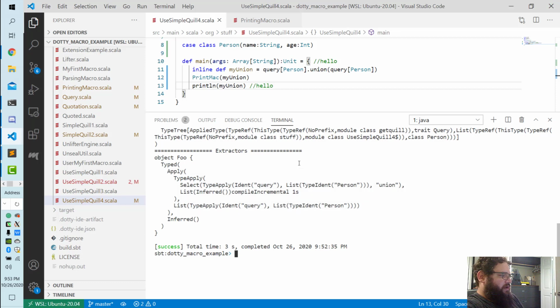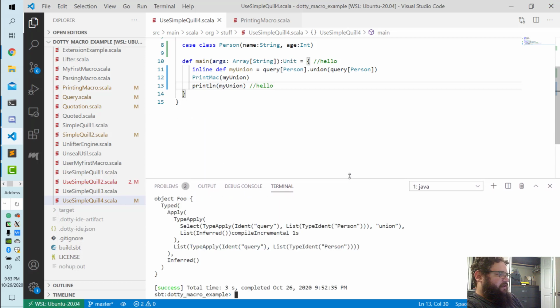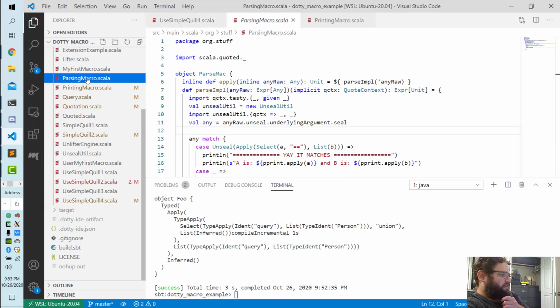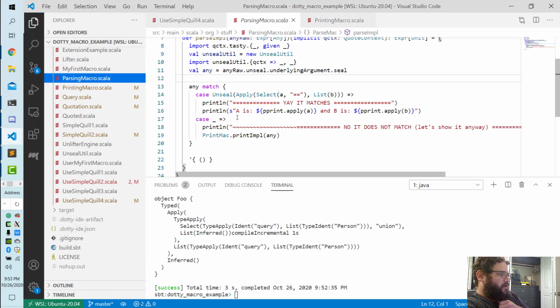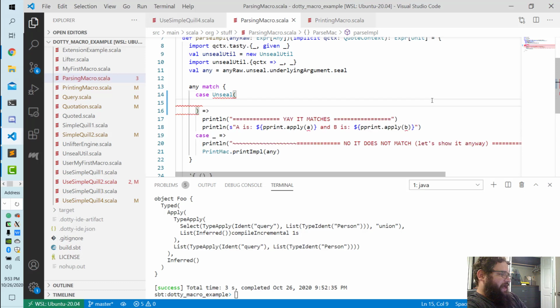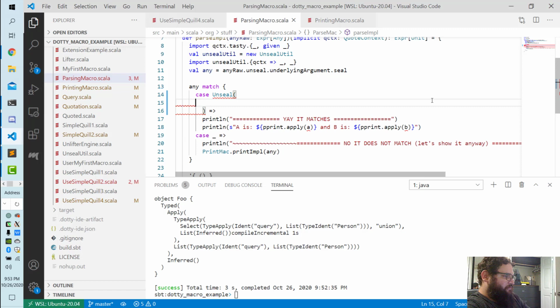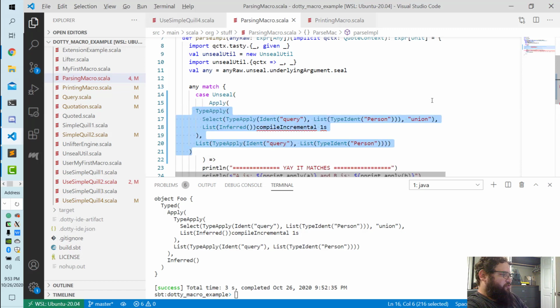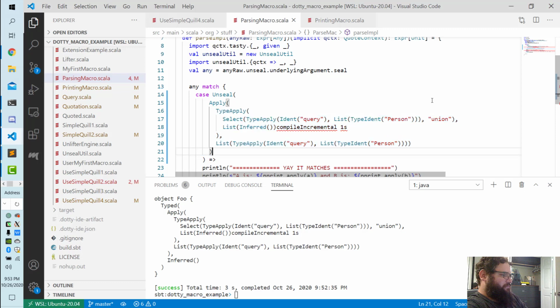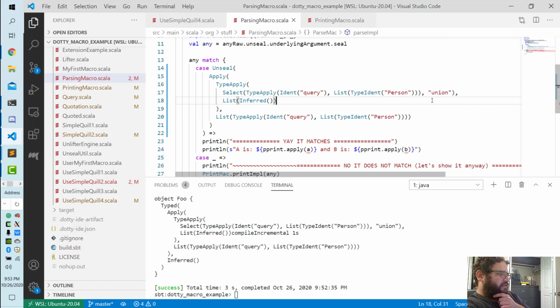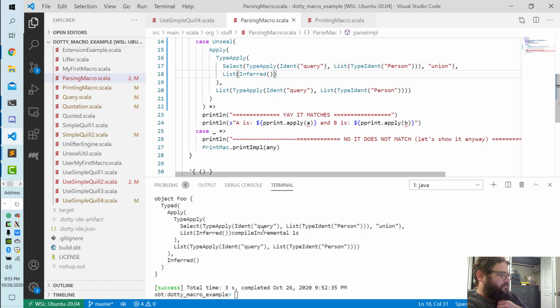Right? So a couple of things. The other thing is that we have a parsing macro where we can have an example of a tree that we're going to parse, right? So let's try to do that. Let's try to use our parsing macro to parse this thing. So you take this thing, you plug this into the parsing macro, and again, this is irrelevant. So, okay, let's see if we can parse it.